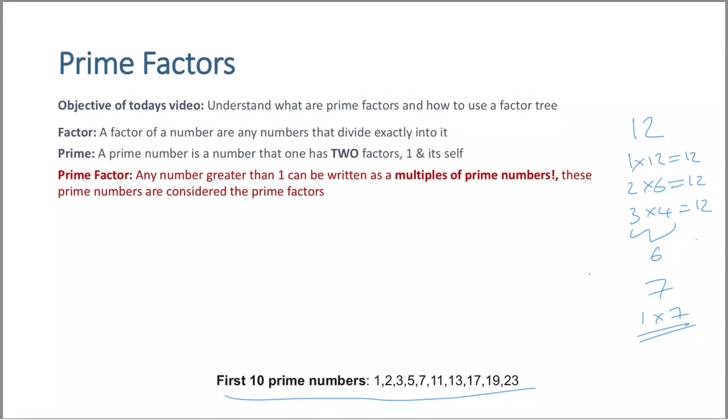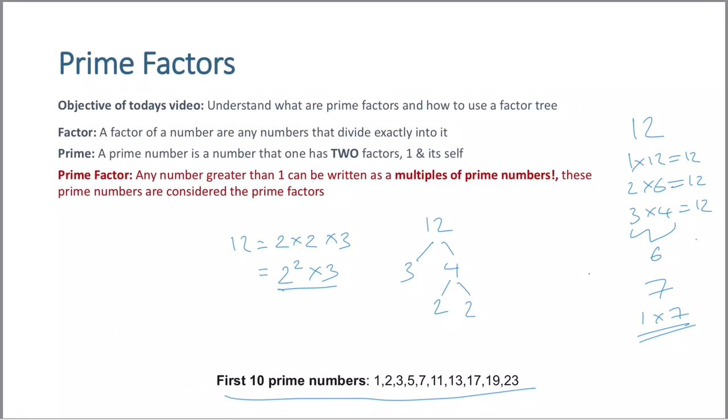So if we have a number, let's say 12, that is greater than 1, and let's say we look at two different numbers, 3 and 4. Well, 3 is a prime number, so we know we can't break that down anymore. Whereas 4 is not a prime number, so we'll break it down even further to, let's say, 2 and 2, because 2 times 2 equals 4. Now we can't break down 2 or 2 because they are prime numbers, therefore we can write 12 as 2 times 2 times 3, or 2 squared times 3. This statement here is considered the prime factors of 12.